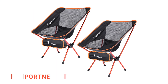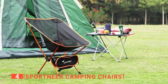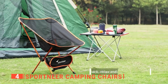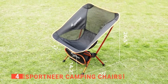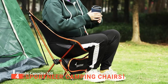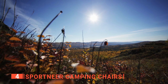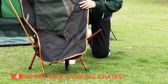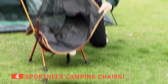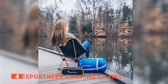Up next in fourth place is the Sportnear camping chair. Sportnear's portable chair provides the support you need — the backrest will curve and conform to the shape of your back. This is a very convenient on-the-go chair. It is built of premium aluminum alloy and nylon material to handle up to 350 pounds in weight, so you can relax in the sun without the fear of your chair breaking. The chair is simple to unpack and set up, and just as easy to put away. You will stay cool with the chair's breathable and absorbent mesh that helps circulate the air.